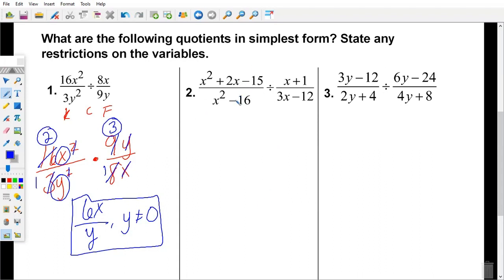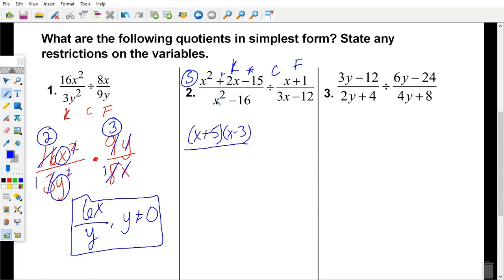All right, so here again, we are keeping, changing, and flipping. Okay, so I'm going to factor and leave the factors as they are. I'm going to change from division to multiplication, and I'm going to factor, but I'm going to flip the factors, right? The first one is simple. What am I asking myself? What adds? Exactly. What's going to multiply to give me negative 15, but adds to give me 2? What are my numbers? 5 and negative, no, negative 5 and 3. Switch it. There you go. So I need a positive 5 and a negative 3.